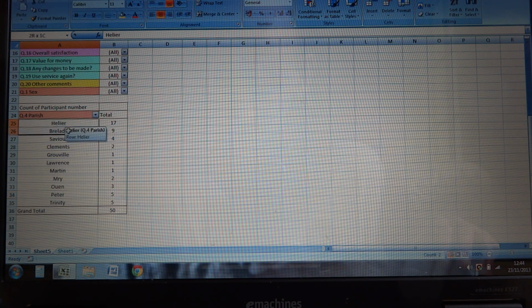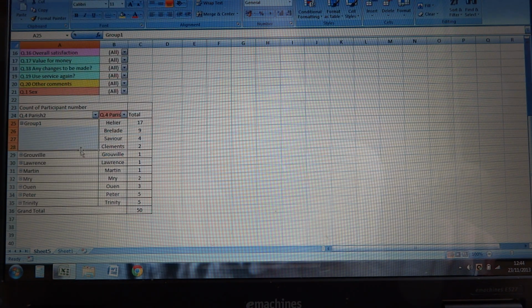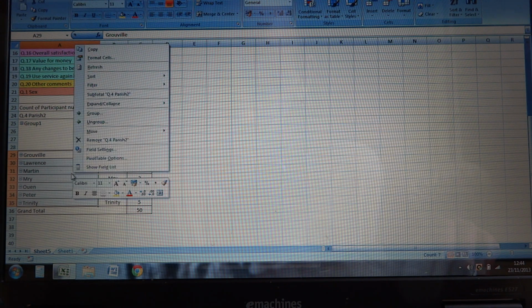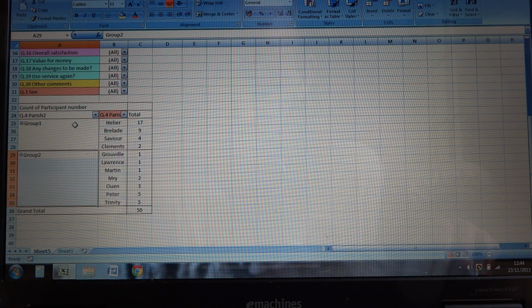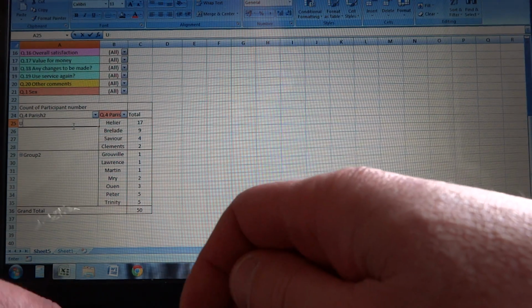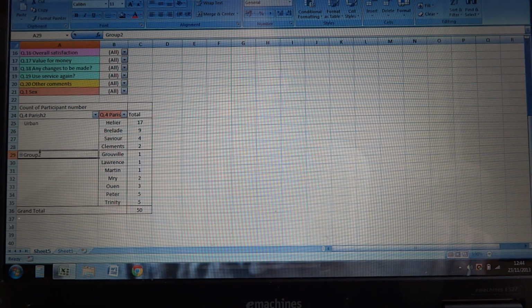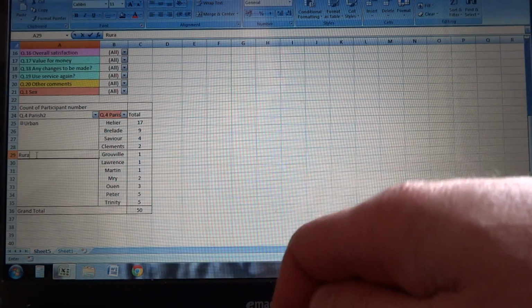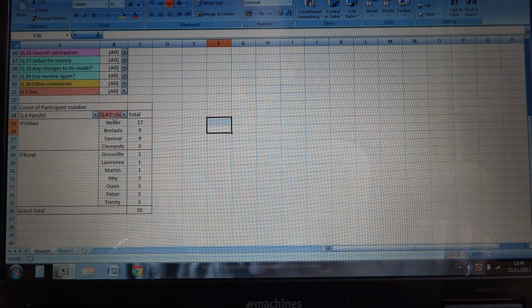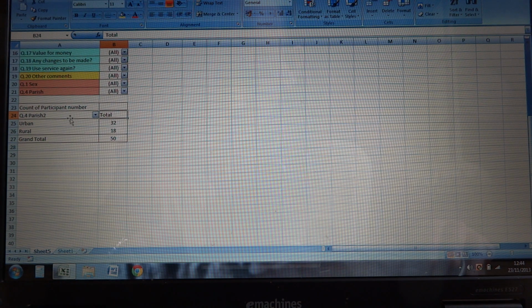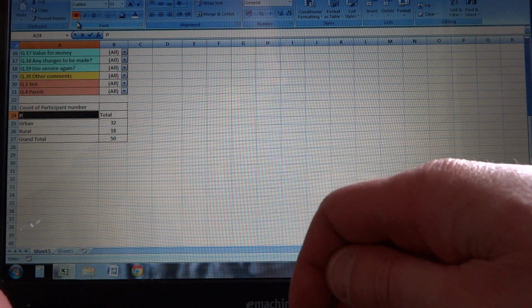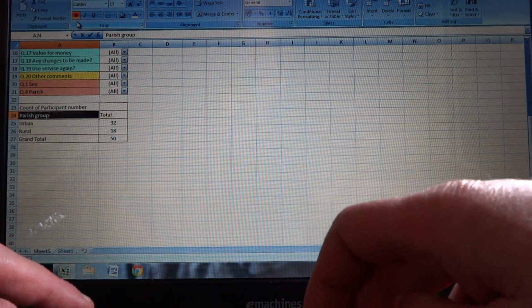So to make a group here, we just highlight the ones we want to group. St Helier, St Bernard, St Saviour, St Clement, right click, group. And again with the other ones, the ones which are remaining, right click, group. So now we have two groups, and we can call that one urban and call that one rural. And we can just move that one out of the way. So now we have a new grouping, and what I recommend you do is give it a nice colour, the ones you make up, so you know what's going on there. And we'll call this parish grouped.